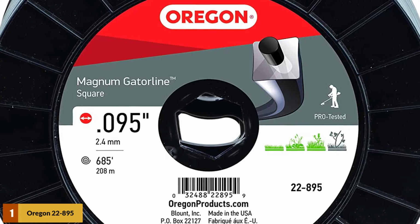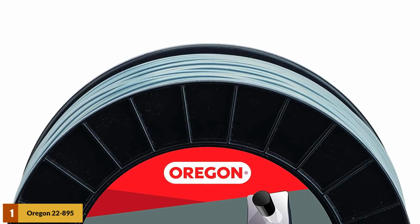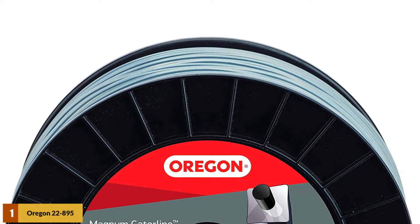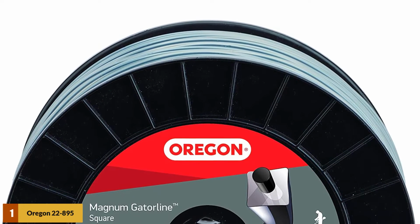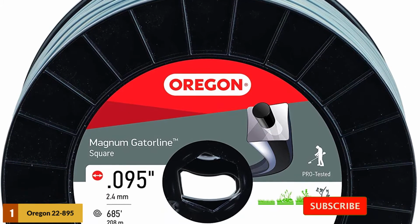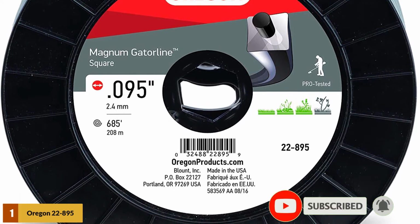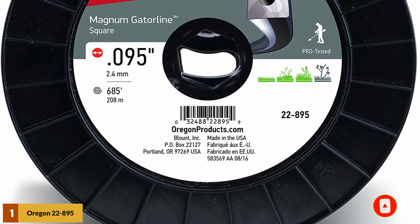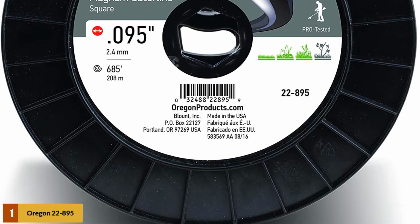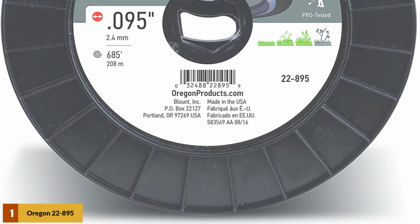There is a platinum gatorline option that comes in the color of blue. It has an armored exterior that protects it from problems that conquer other normal trimmer lines. Magnum comes in 3 shapes: round, square, and super twist. This trimmer line is made from dual polymer, heavy duty and professional. The standard gatorline is made out of 100% virgin raw material copolymer. It can fit inside of all standard trimmer heads, and comes with a user-friendly donut. This comes in the shape of square and circular.